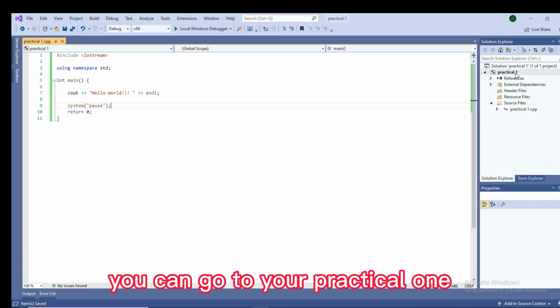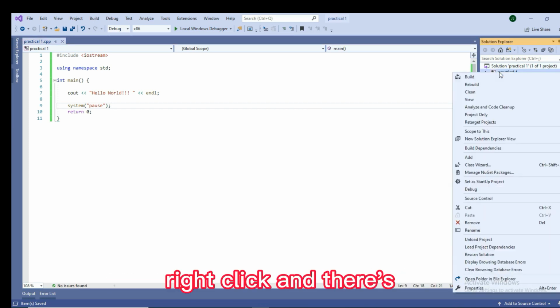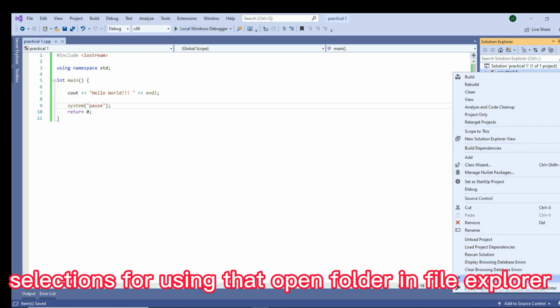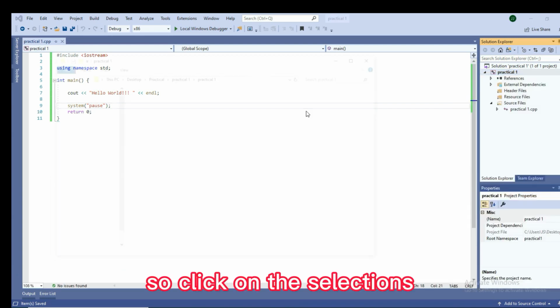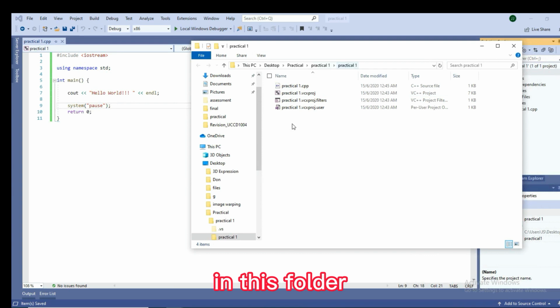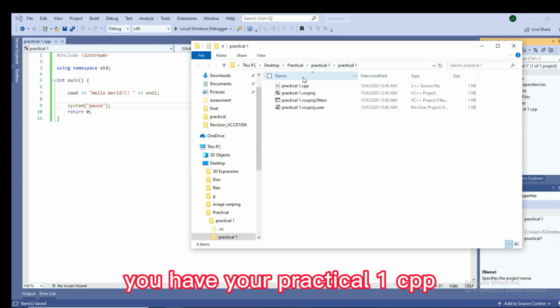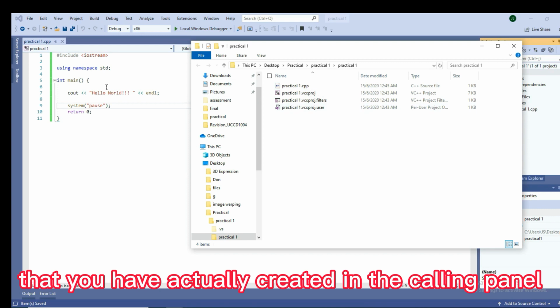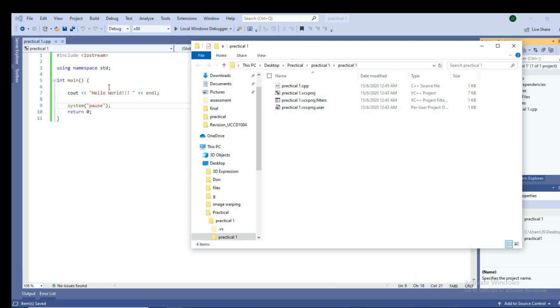You can go to your practical 1, right click, and there's a selection saying Open Folder in File Explorer. Click on that selection. Then you can see in this folder you have your practical1.cpp that you created in the coding panel.